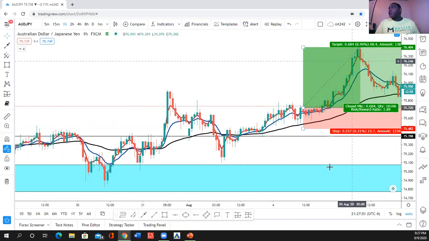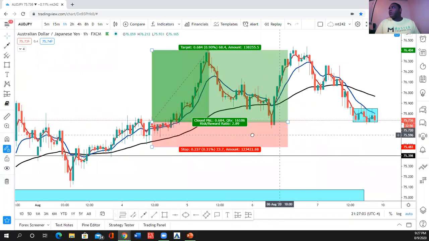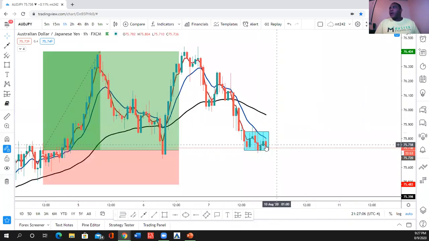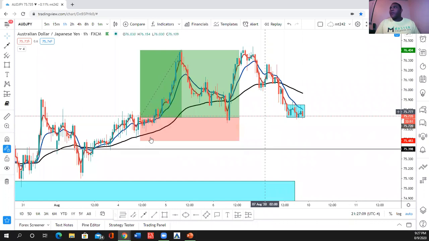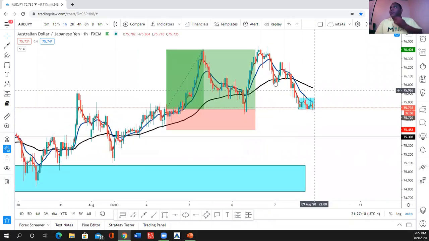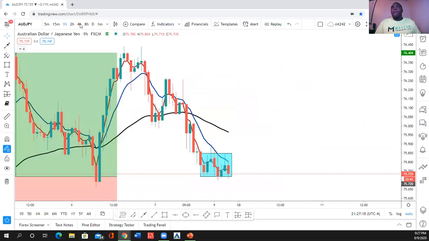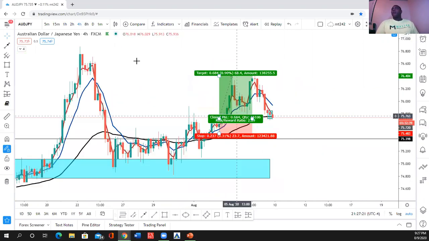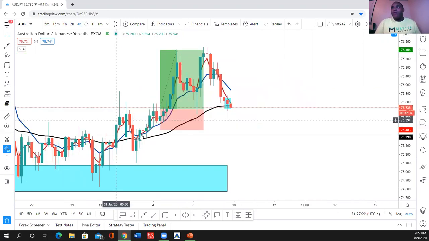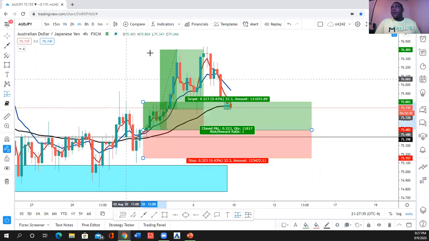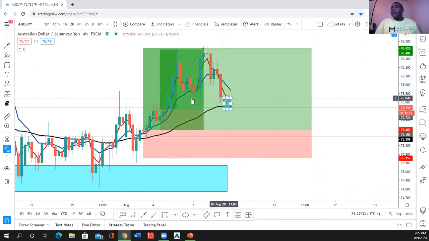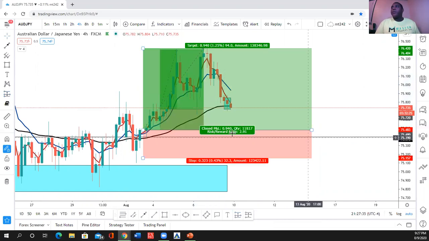This here would have given us that there. So with this one here, I wouldn't even mind price going back to the 50 EMA to give us a retest to confirm that the trend is changing. A retest up here, and then when we get that cross down again, that would be perfect. Let's go up to the 4 hour, see if we see something. 4 hour, we have a cross here above the 50. Above the 50, could have gotten 93 pips, a relatively short period of time.